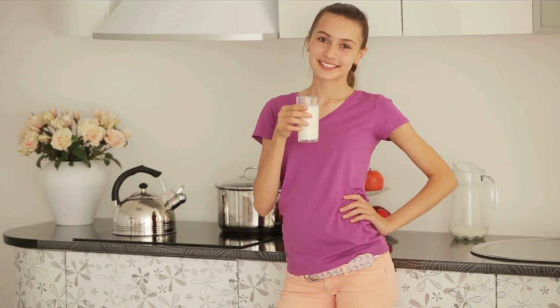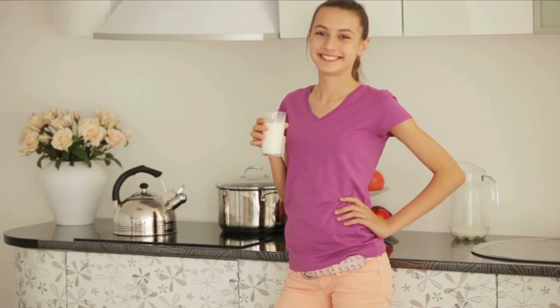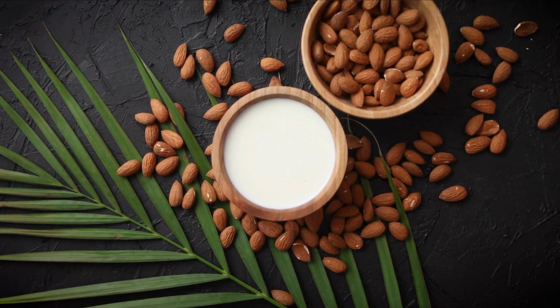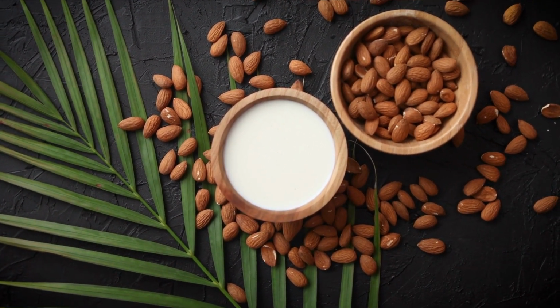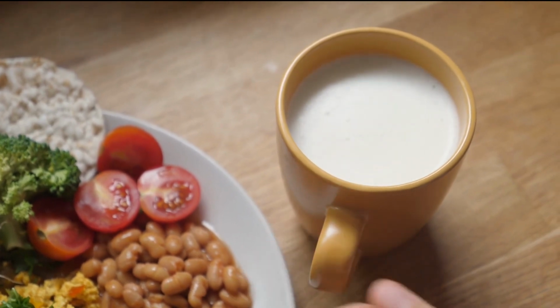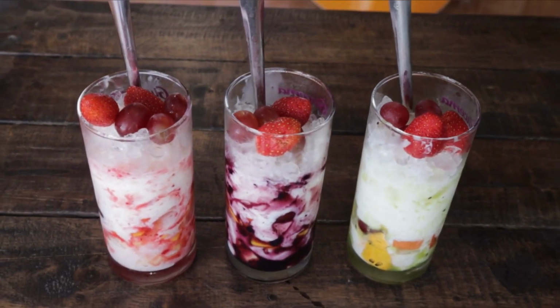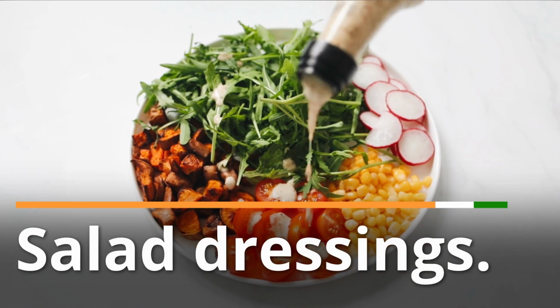Excess calcium. Calcium is beneficial to your health, as we all know. However, as with many other components, too much of a good thing is not a good thing in this case. Excess calcium intake has been linked to the acceleration of tumor growth in patients with prostate cancer who are already suffering from the disease, according to research. Limiting or eliminating dairy products such as milk, cheese, cottage cheese, yogurt, pudding, and ice cream will help you reduce your calcium intake.